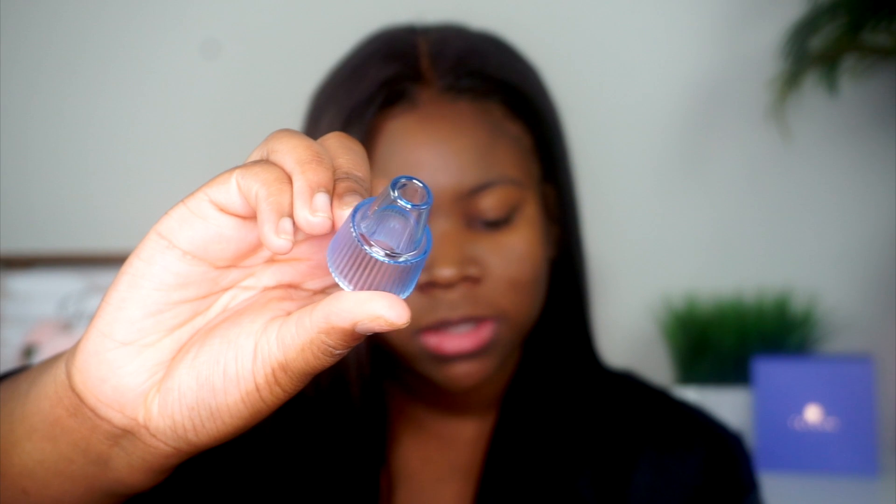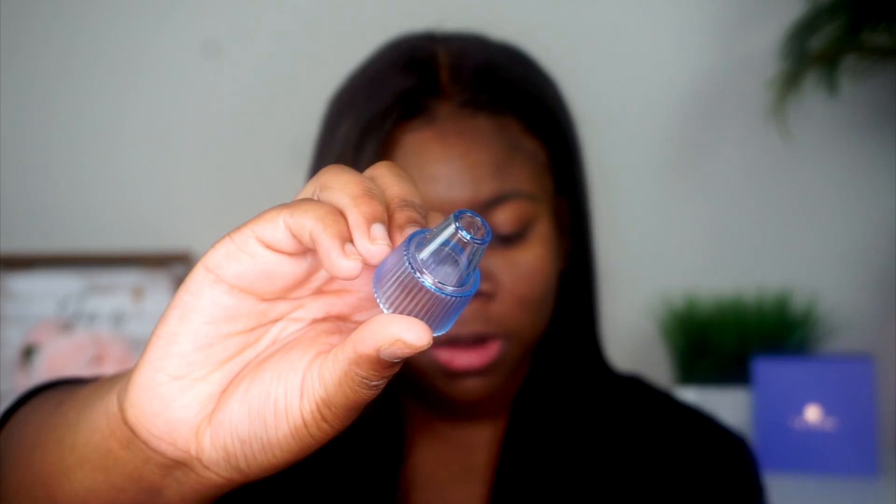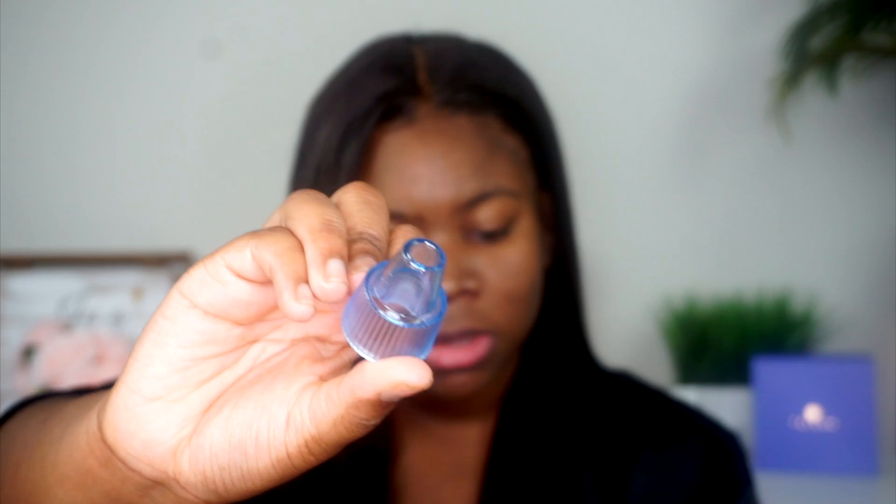The only thing I've done to my skin was wash my face. I suffer from blackheads badly, not because I wear makeup a lot, but because I get oily in certain areas. That causes buildup underneath my skin into my pores, which is gross. Today we're gonna pull it out and see how it works. This large round suction tip is used for strong suction to massage, lift, and stimulate micro circulation and blood flow to tighten skin.